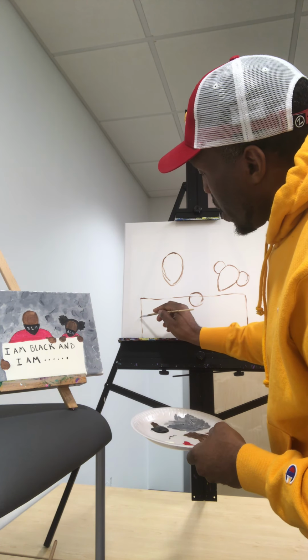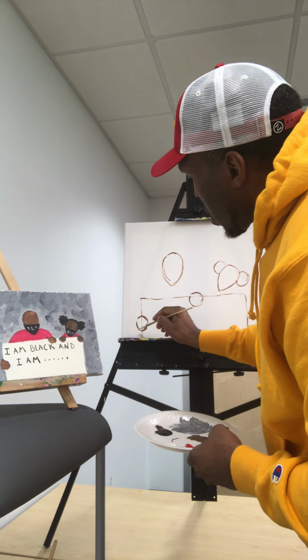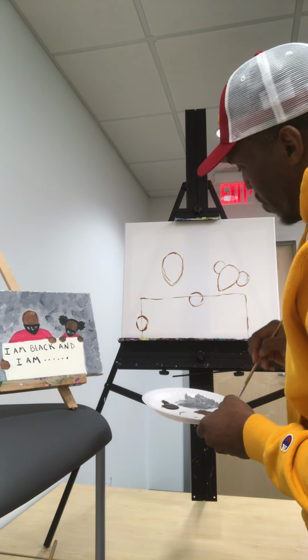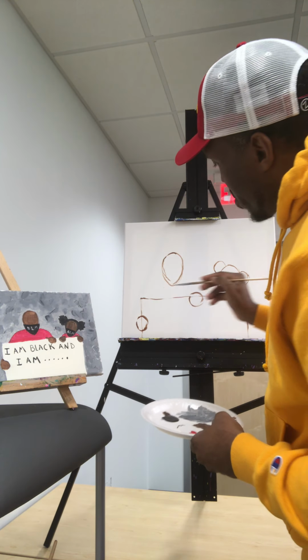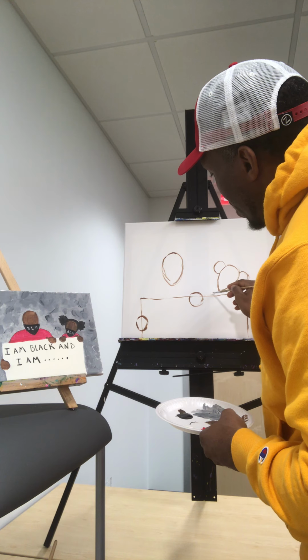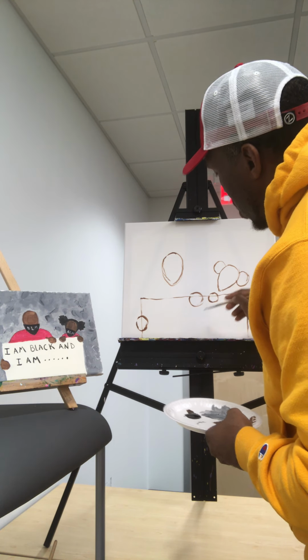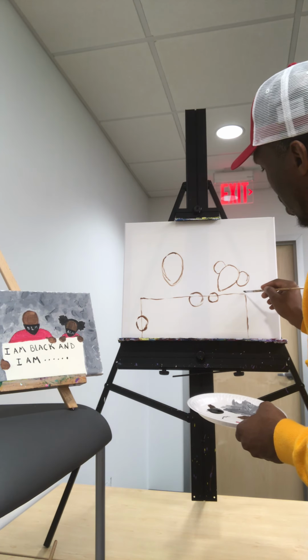And then I'm going to put a circle here. That's him holding the sign, okay? And then for the little girl, I'm gonna put a little smaller than the man's hand. Put it here. And I'm gonna put it here.